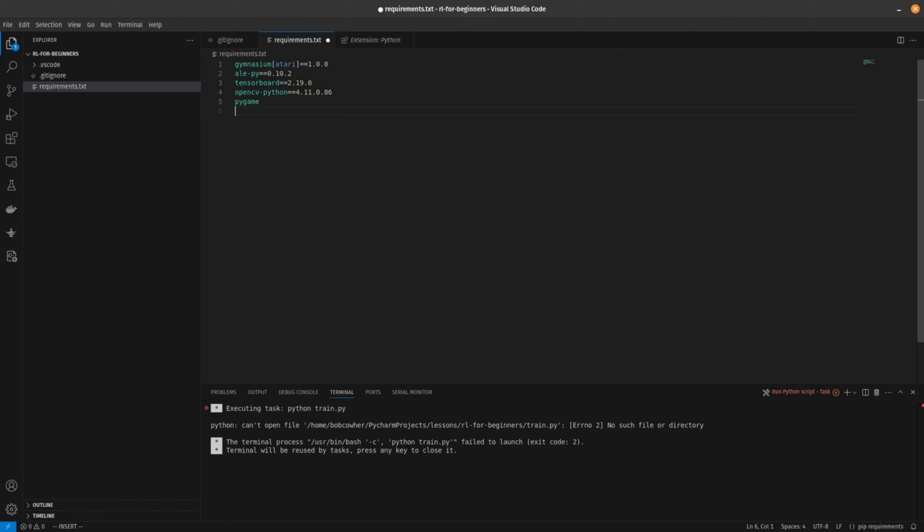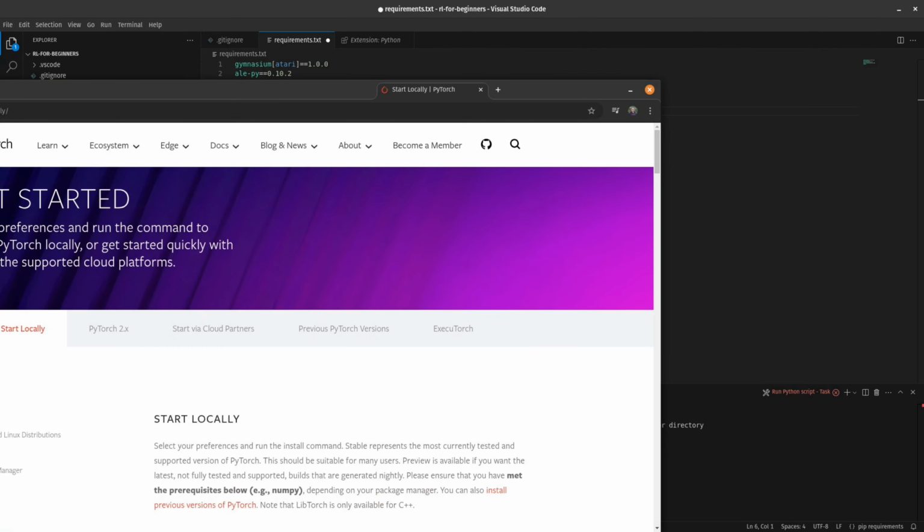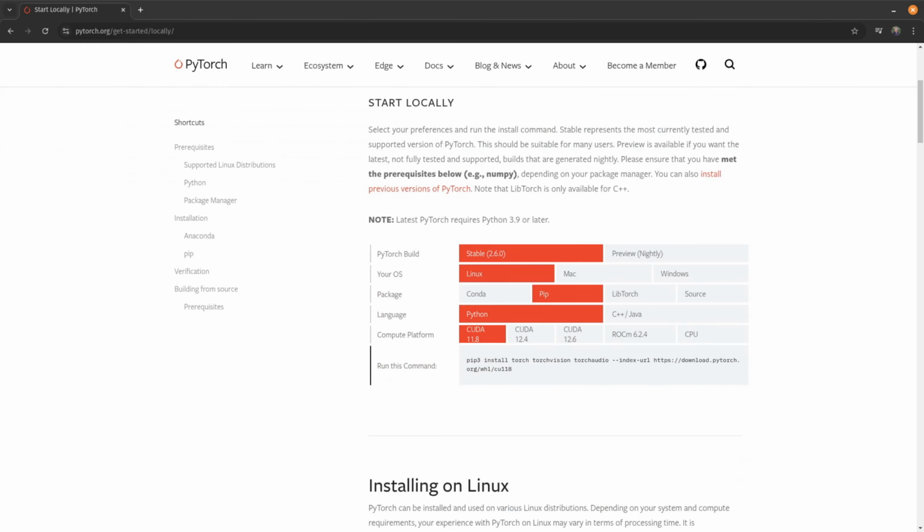All right, and then we get to the Torch installation. This is going to be a little bit specific to your computer. So coming back over to this Start Locally site, you're going to see pip3 install torch, torchvision, torchaudio, and then an index URL. I'm going to ask you not to just run this directly, but to chop it up a little bit.